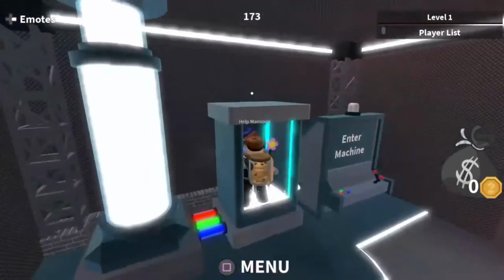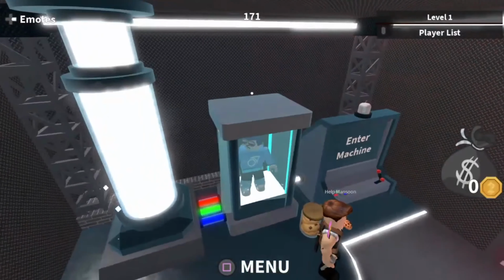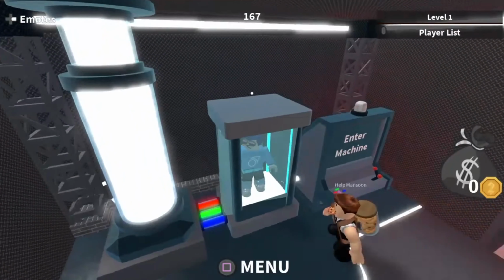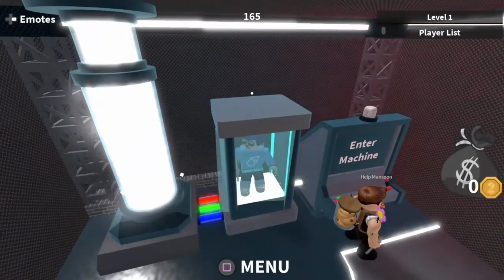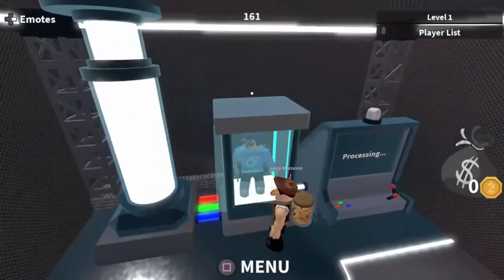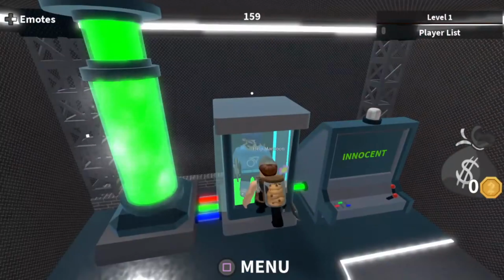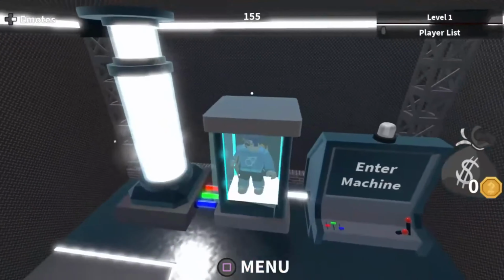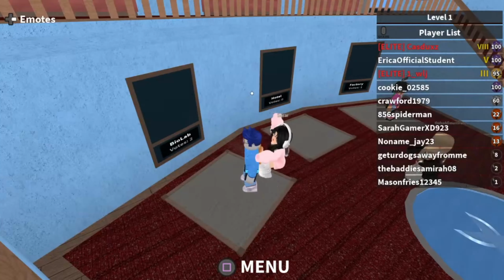It didn't tell me what I am. Macy, why did... It's Macy! He tried killing me, but I'm inside a machine! Sarah, help me! It's Mason! He tried killing me! Sarah, help me! Help me! I'm in a machine! Mason's trying to kill me! I'm innocent! I'm innocent, I swear! Mason, stop it! There's two murderers! What the heck? Why are there two of them?